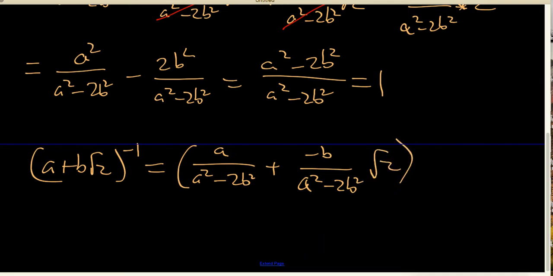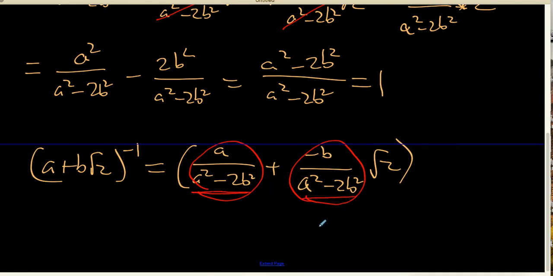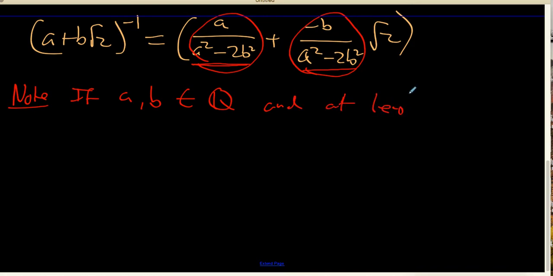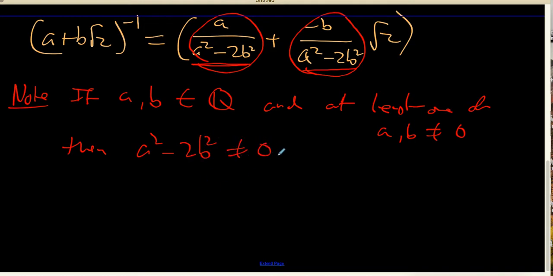I do want to mention that these numbers turn out to be rational, because it turns out that the only way a squared minus 2b squared can equal 0, if a and b are rational, is if a and b are both 0. I want to address that for just a minute. If a and b are both rational and at least one of a or b is not equal to 0, then a squared minus 2b squared cannot be equal to 0. And this should look fairly familiar if you've ever looked at a proof of why the square root of 2 is not rational.